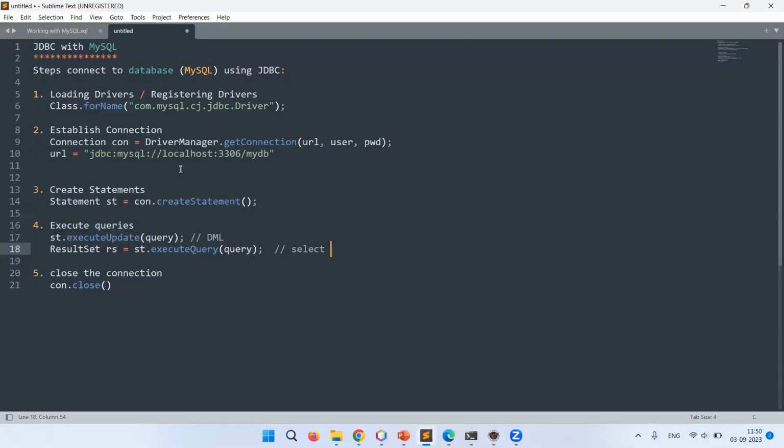This is how we can connect to a database using JDBC, and one has to remember these steps: loading drivers, establishing the connection, creating the statement, executing the queries and processing the results, and closing the connection. We will see more of this database connection, DML things, CRUD operations, providing column names, and understanding metadata. Many more things come up, so we'll see them in the coming sessions. Hope you have understood. Thank you.